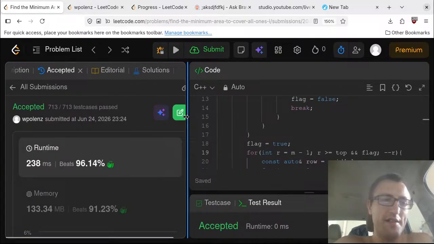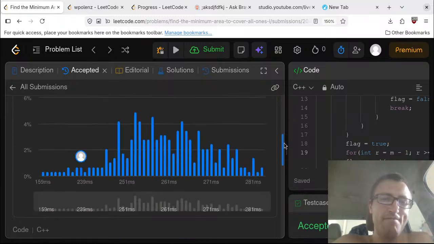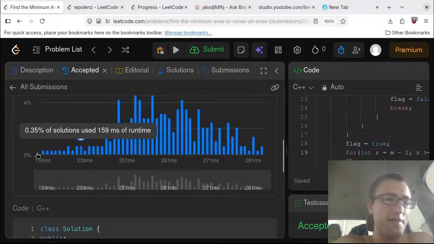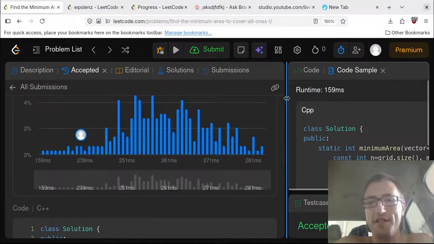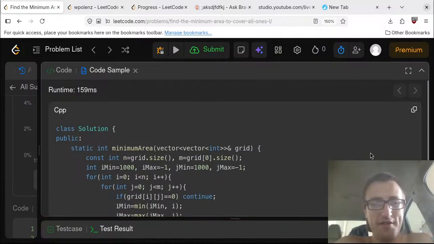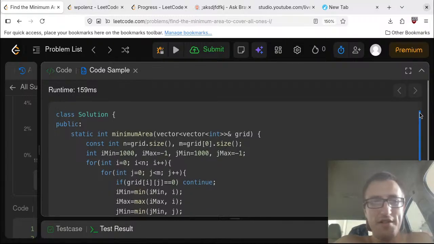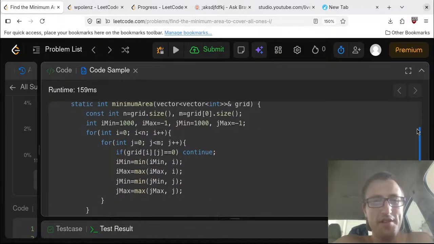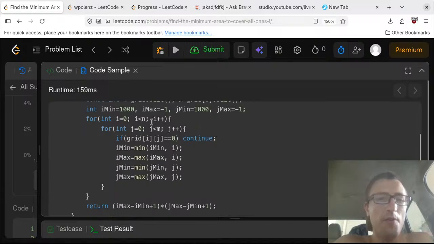238, 96%. I gotta get all the way down to 159. All right, what did they do for 159? Let's just look and see, man. What did they do? Okay. I min, I max, J min, J max. What?